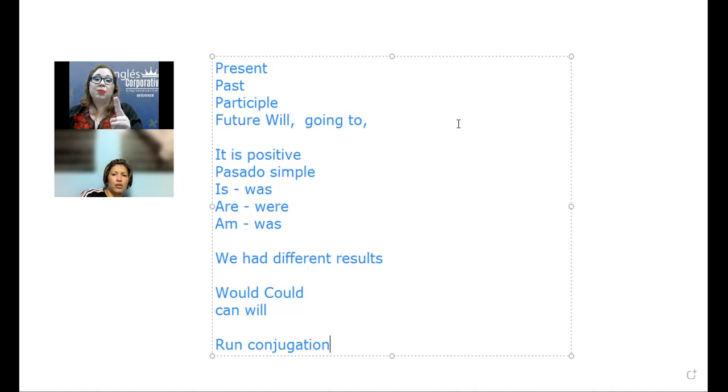Ahí va a encontrar dos tipos de verbos. Va a encontrar los irregulares y los regulares. ¿Ok? Perdón, los irregulares son los que cambian su forma. Los regulares son los que terminan en ed. Ay, yo ya estoy mero chiflada ahorita, porque me metí con todos los tiempos verbales. Pero mire, irregulares cambian completamente su forma y definitivamente lo único que le ayuda en eso es la memoria, ¿verdad? La práctica. Y en los regulares solo le agrega ed.